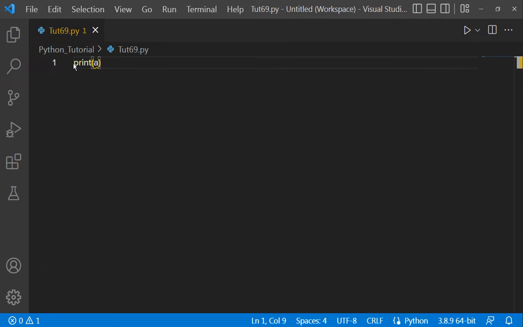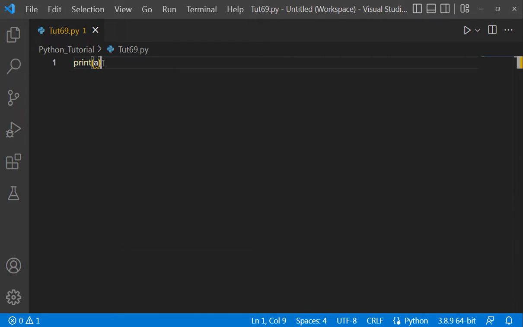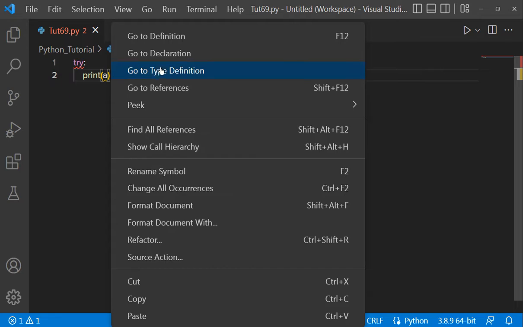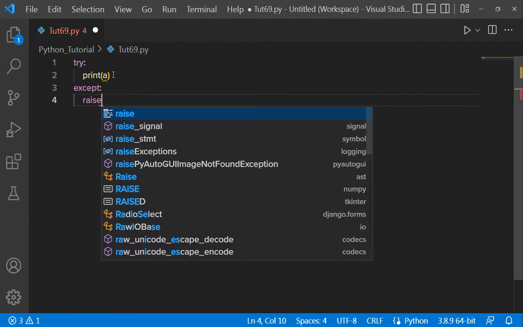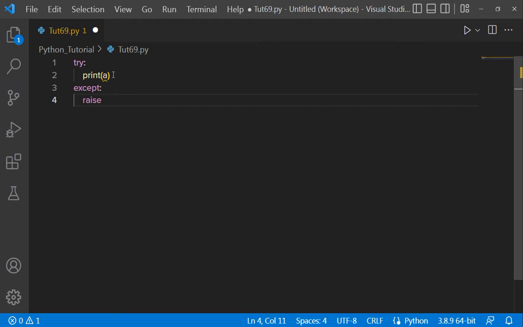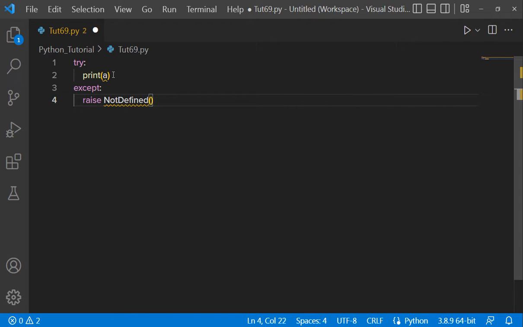The only thing I have to do is write this code in a try block, and after that we'll use except, and here we will raise the error, raise NotDefined, okay, and here we will write "the name is not defined", right?